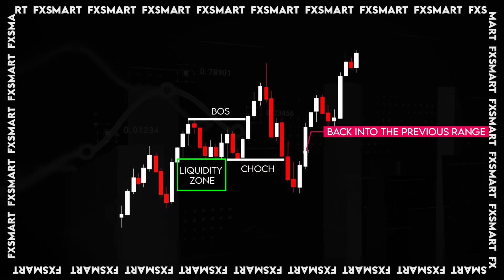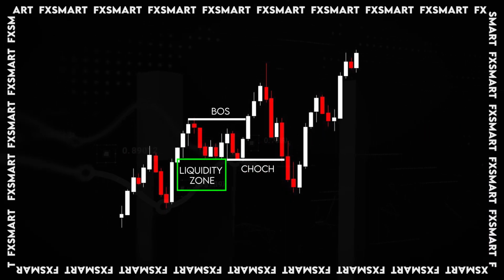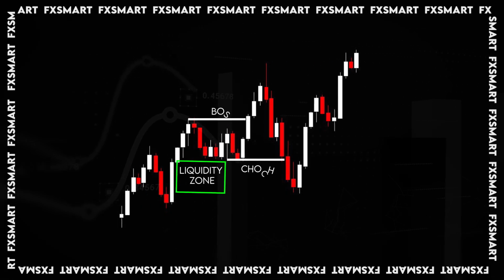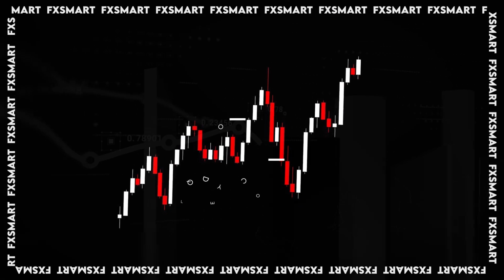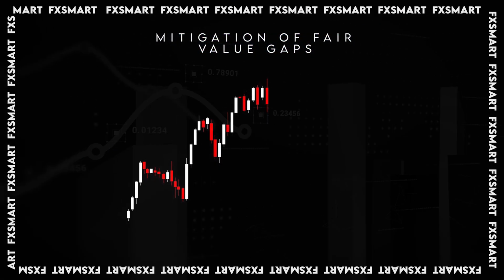Why? Because the overall trend is still bullish, sell-side liquidity has been cleared, and the next logical target becomes the buy-side liquidity. As smart money traders, our aim is to position ourselves after the stop hunts, once the real move begins. Now that's just one part of the equation.